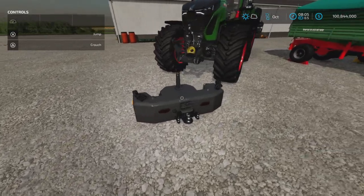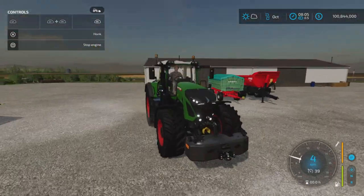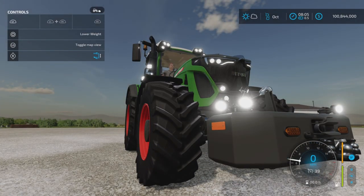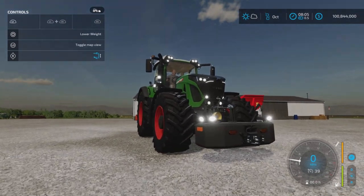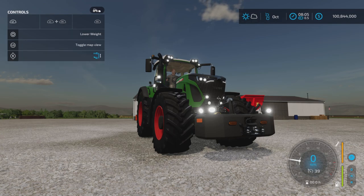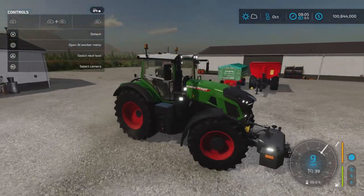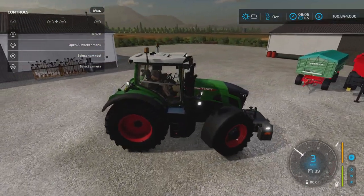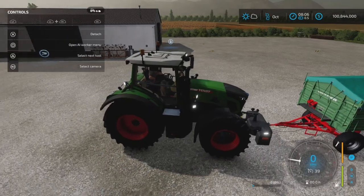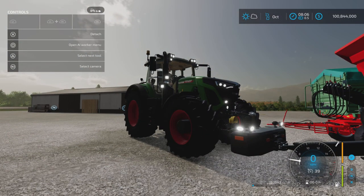Enough of that — here we've got just the base model. Let's show you the lights first. With L1 and right stick up and down, you can now infinitely adjust the height of the weight — I believe that was something added in this update. With L1 and Circle, it will go all the way down or all the way up. We also have a couple of trailers — a pin hitch and a ball hitch trailer — which we will test, and as expected, the ball hitch trailer works perfectly.